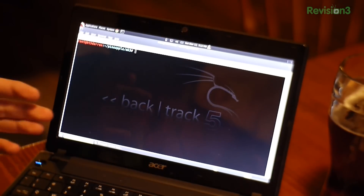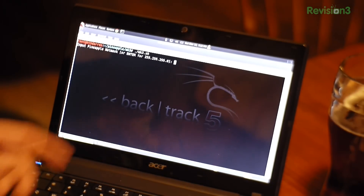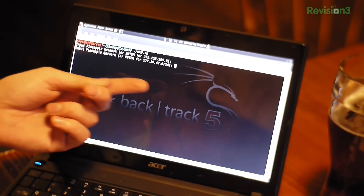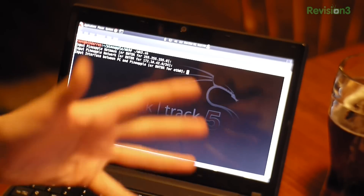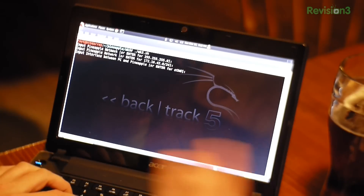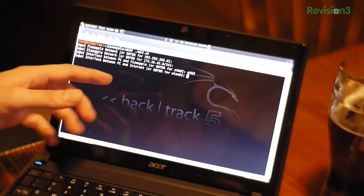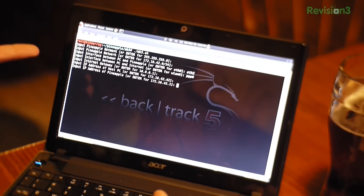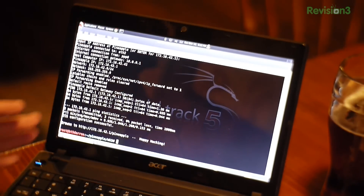Internet connection sharing is just a Linux script where I answer a couple of questions. We've set it up on a 172.16.42.x network, and it'll ask what's the interface between you and your pineapple — in my case ETH2 — and what's your interface to the internet — since I'm using a 3G dongle, PPP0. It automatically sets up IP forwarding and IP tables so the internet just passes through. On Windows, it's just a few clicks — here's my internet connection, here's my pineapple connection, just to make the stuff work.